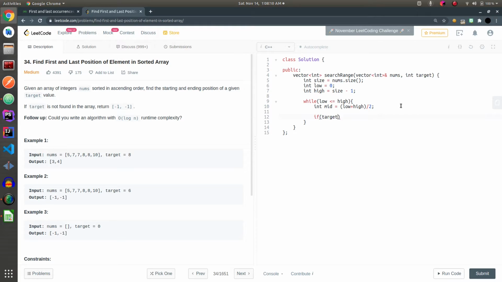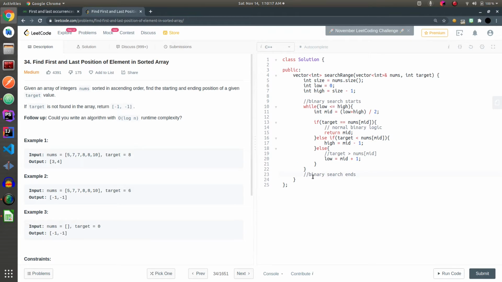Now I'll check if the target is equal to the middle element, and if it is equal to the middle element we simply return the index in normal binary search. So this is the basic logic of a binary search, and if it is not equal to the middle element, we check if the target is less than the element in the middle, and in this case we decrease the high to mid - 1 to check on the left hand side of the middle element. And if the target is greater than the element in the middle, we'll look for the element on the right hand side, for which we'll assign mid + 1 to the variable low.